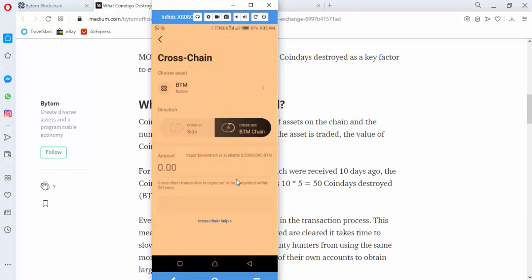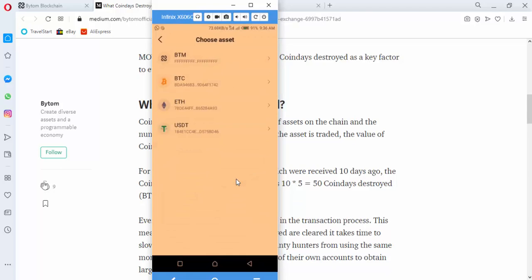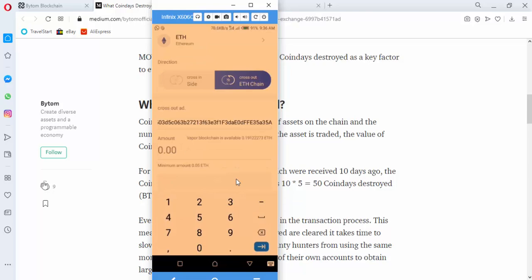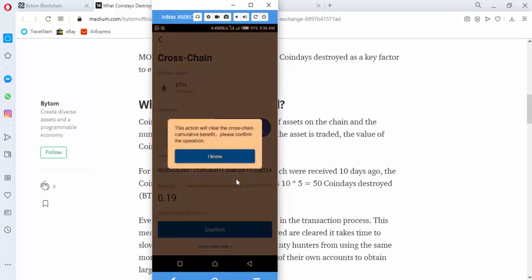This time around, I will select cross out of BTM chain because I'm transferring this asset from the Bytom wallet to an external address. So I select the asset, in this case ETH, and the address, the ETH address I copied initially, I drop it here, and then the amount of ETH I want to transfer, I have 0.19, so I can transfer 0.19, then I confirm.